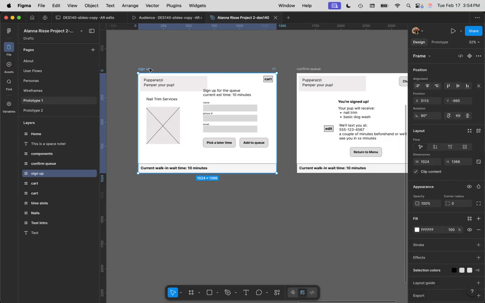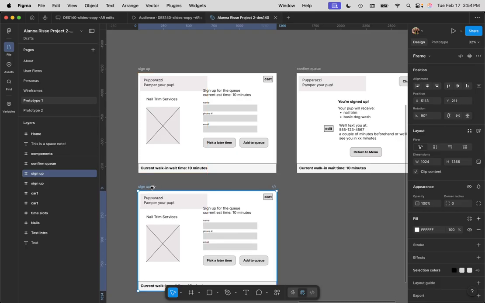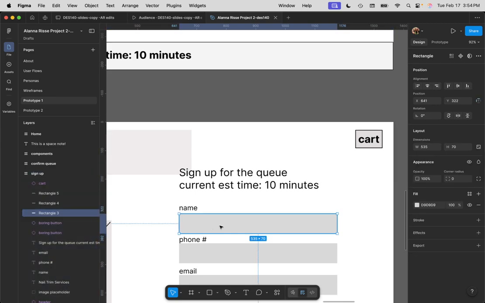I'm thinking for a second. Yep, I'm going to do super easy. So you can basically grab this page, make a copy of it, and then fill in the forms.